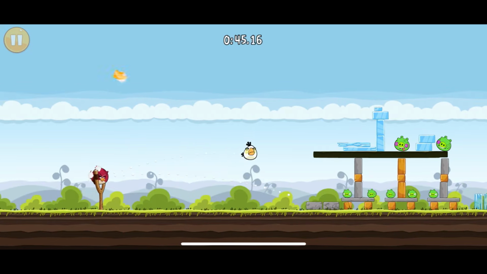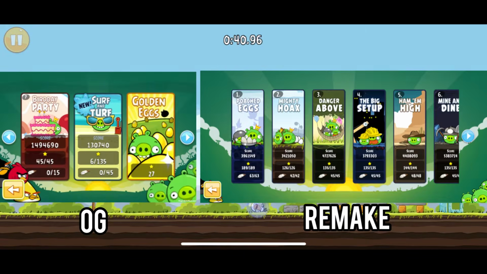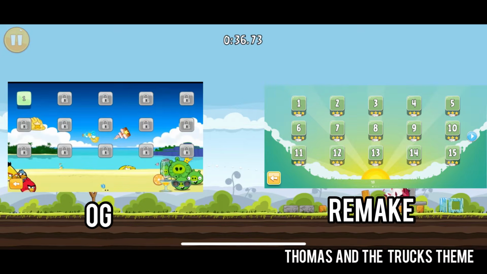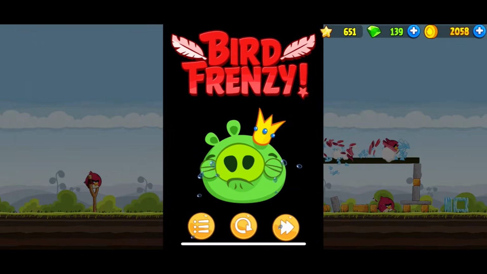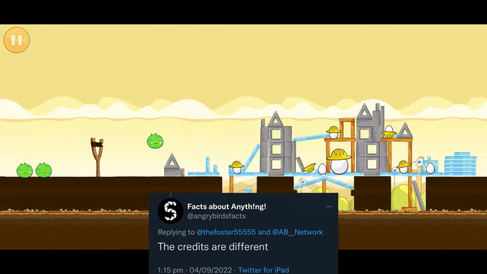So number 1, the birds on the main menu are covered up by arrows. This was not like that in the original game, and also the birds and pigs are supposed to appear at the bottom of the Surf and Turf level select, but do not. Number 2, Stella's bubbles are the modern Friends and Reloaded versions instead of the classic versions. Here is a comparison. Number 3, the end credits are wrong.